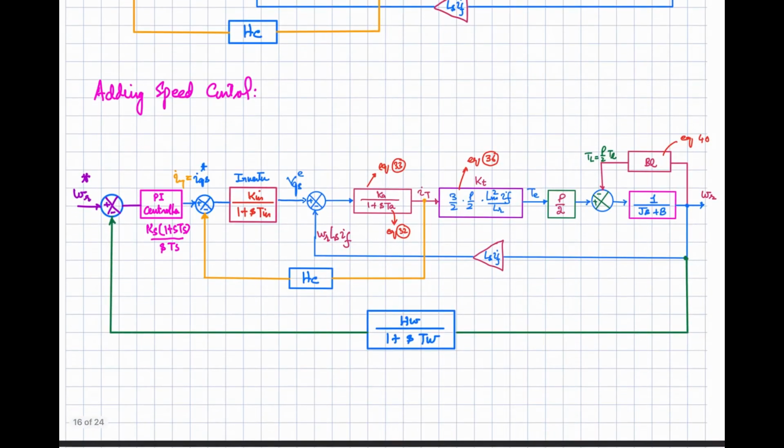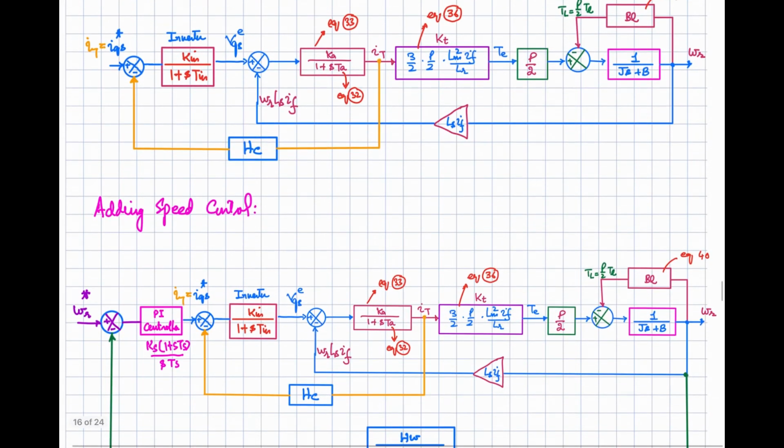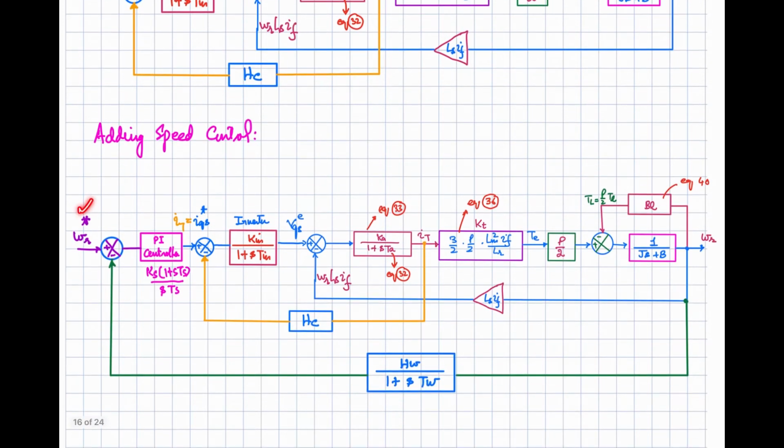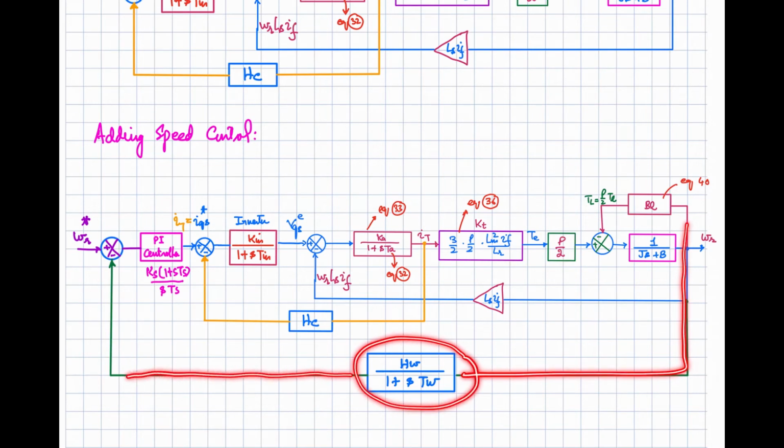Now along with this, we are going to add the PI controller. Now if you look at this diagram, this is taking the command IT, right? So how to get that IT? Now we are going to use the PI controller for the speed control. This IT is decided based upon the difference in the actual speed and the command speed. So omega r is the command speed. Actual speed is being sensed through this speed filter or the speed sensor, and is being made available over here.